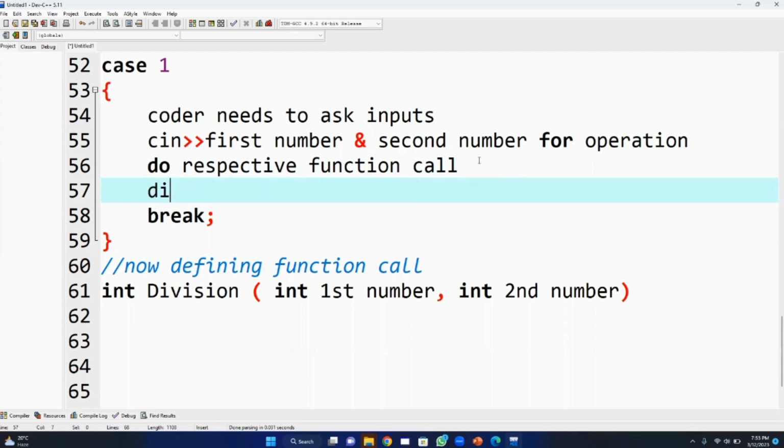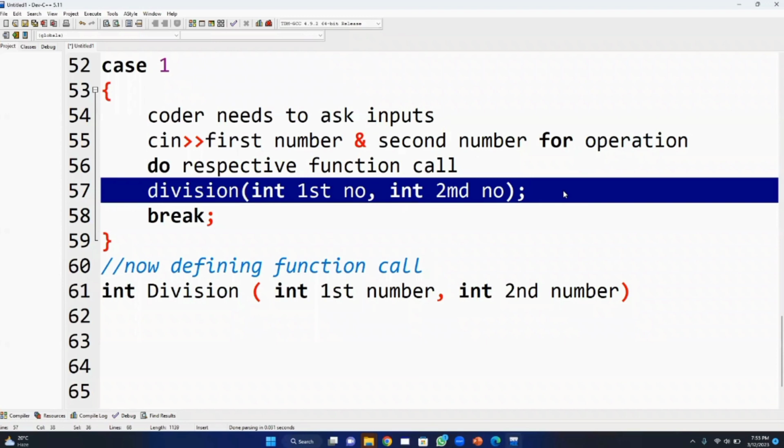Division, first number, second number, and then terminate. This is how you are going to call your function.